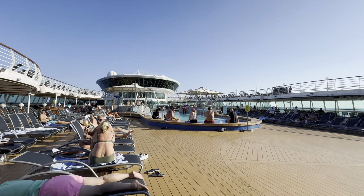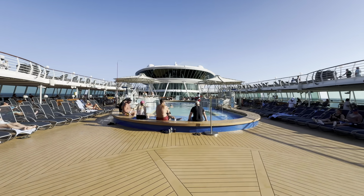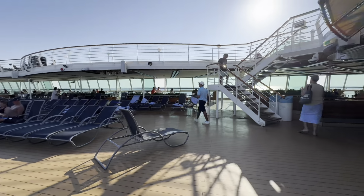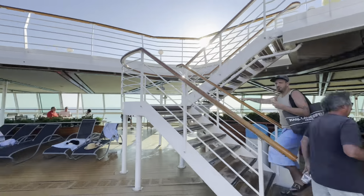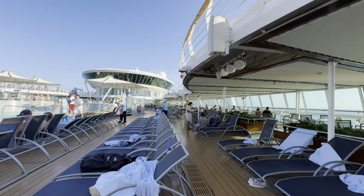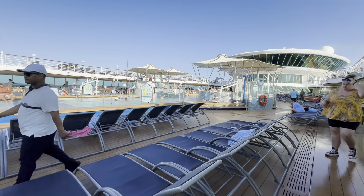As you can see, it's not real wide, and the pool area is not gigantic, but for the amount of people, it was good enough. It seemed to work just fine, and they were able to hold the same events for the pool area that they would any place else. So the world's sexiest man thing, the belly flop that they normally have here, that all went on. No problems at all, and still fun.